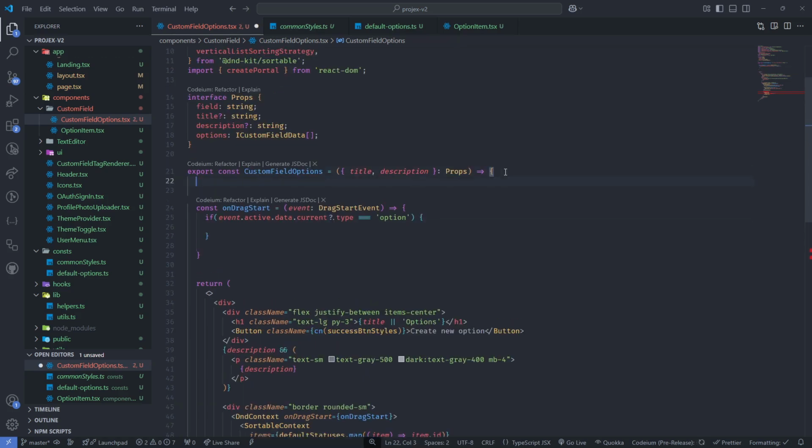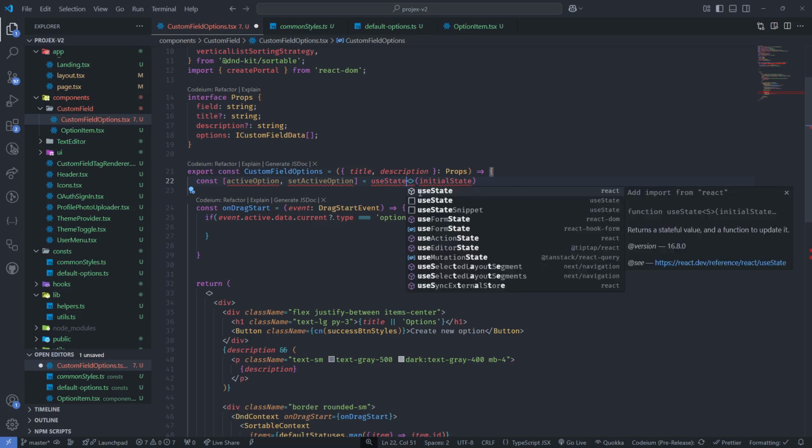Here we are going to create a state. So useState, and here we're going to say activeOption, setActiveOption. Let me first of all import this type.